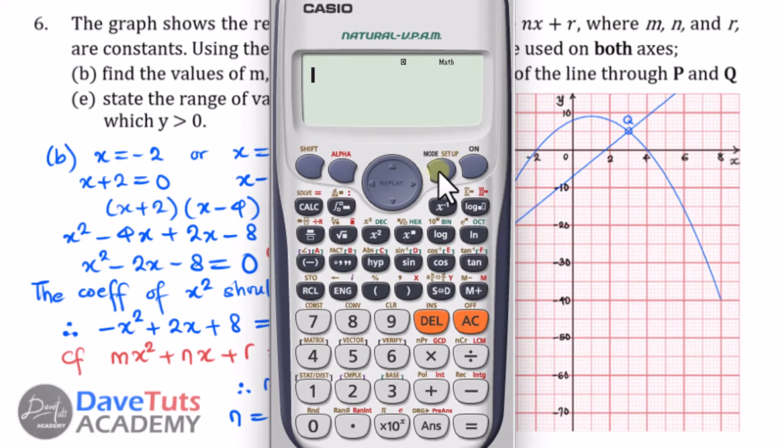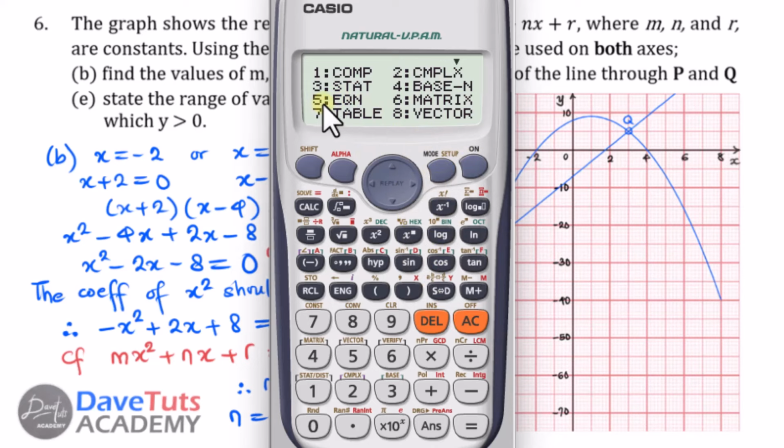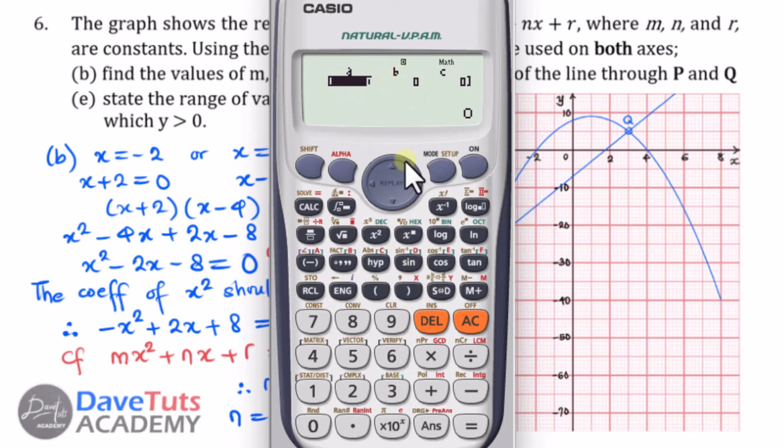So if I were to bring in our calculator, let me just use the equation mode, which is in 5 under mode, and then we're looking at a quadratic that is of degree 2, that's corresponding to 3. Now we want to look at the coefficient of x squared, the coefficient of x, and the constant c. So we are first going to use this equation, this one here, which I'm saying cannot be the equation in this particular case. So the coefficient of x squared is 1. Then for b, that is minus 2, which is the coefficient of x, and then for c, that is minus 8.